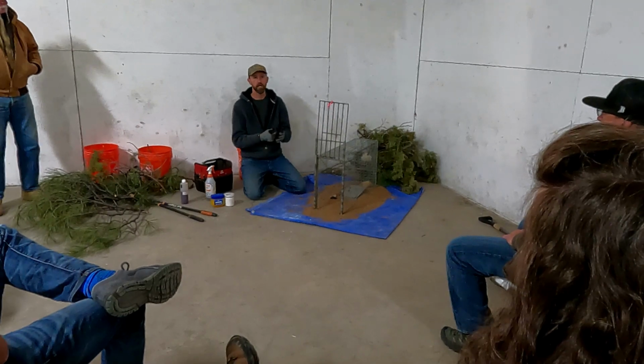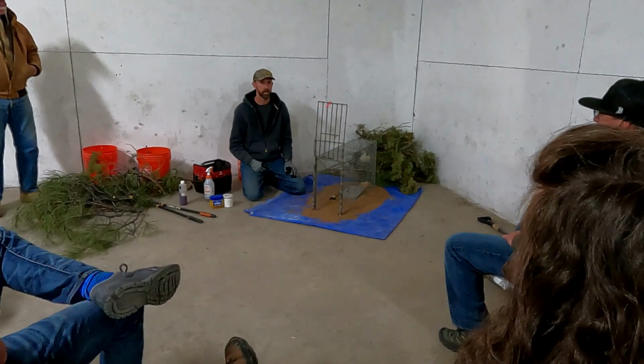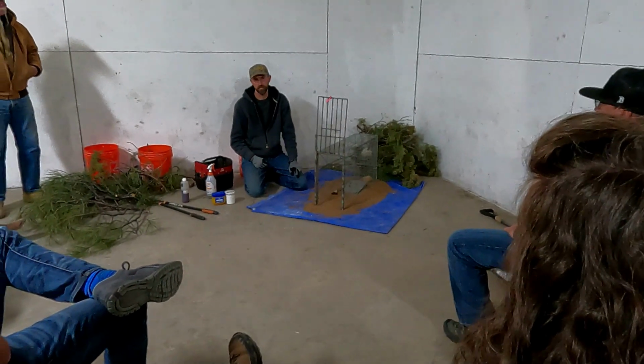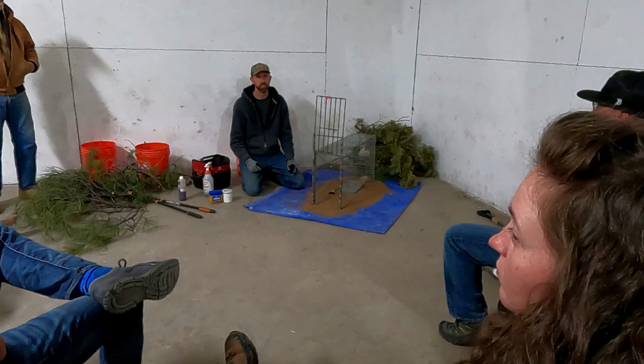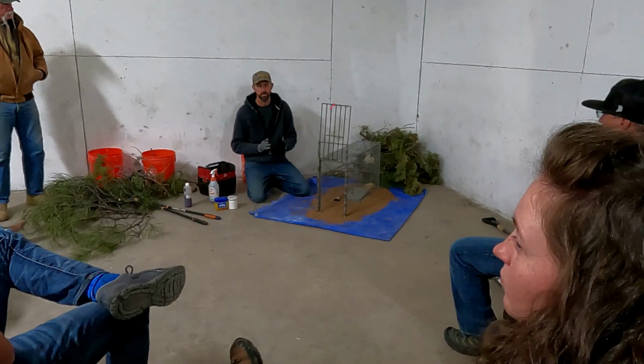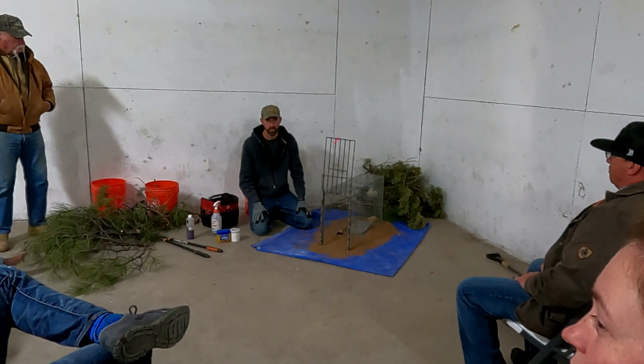They're gonna come across that cage. They can't get behind it, and they have to go in the front. And most of the time, even if the wind was a little bit off, you'll probably catch that cat that way. So I like this up where they can't get behind it. But like I said, sometimes you can't do that.